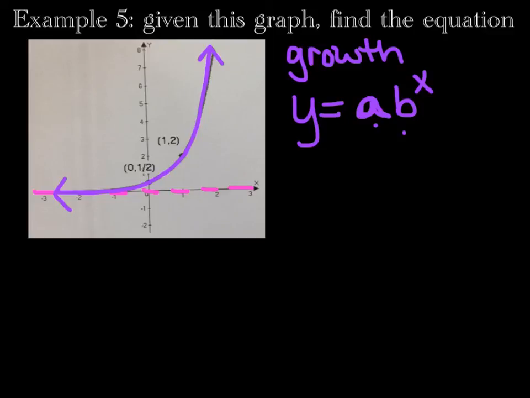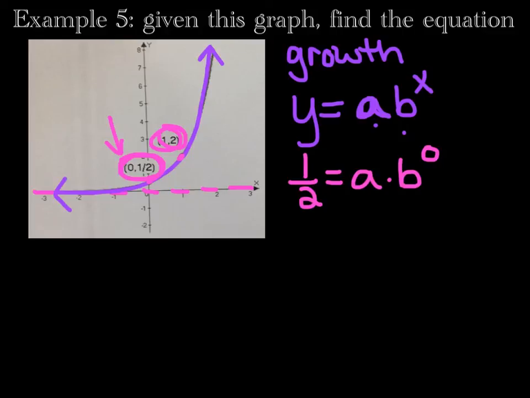So what we want to do is take 2 points off of this graph. You want to start with the y-intercept. That's one point that you always want to use. And then you can use any other point on the graph that you can find. If we start with the y-intercept, the reason we're doing that is because x is 0. So I'm going to plug in y is 1/2. I don't know a, I don't know b, and x is 0. And anything raised to the 0 power is always 1. So now I have 1/2 equals a, which gives us half of what we want, right? We want a. Now we need b.